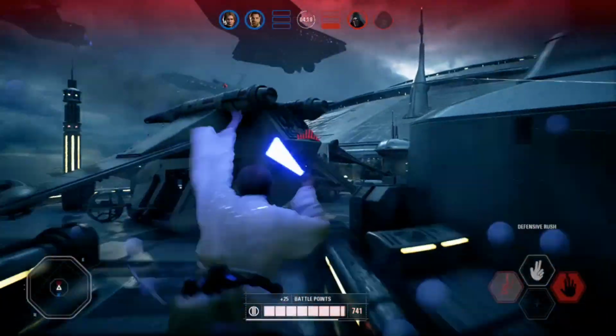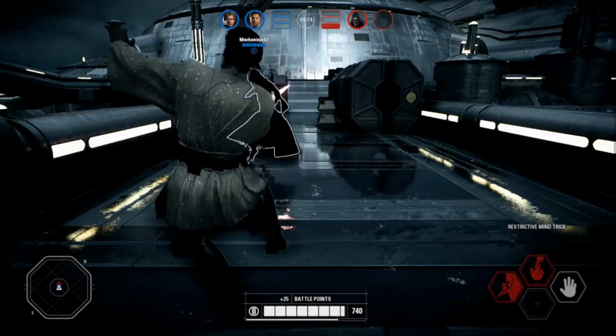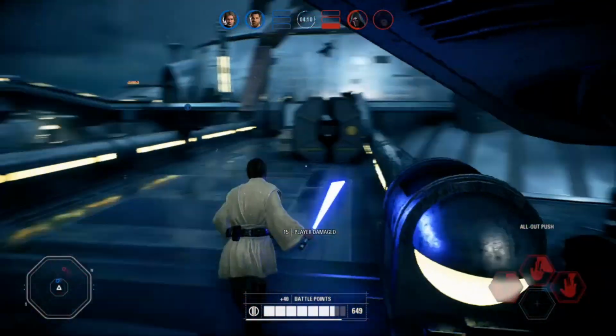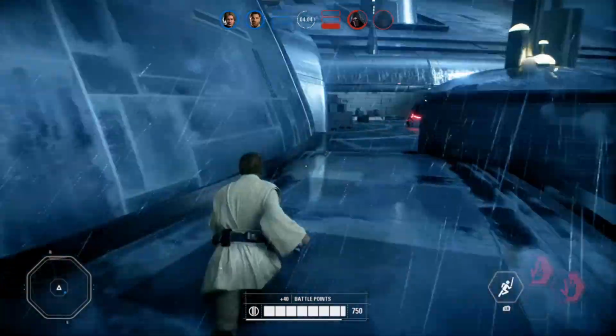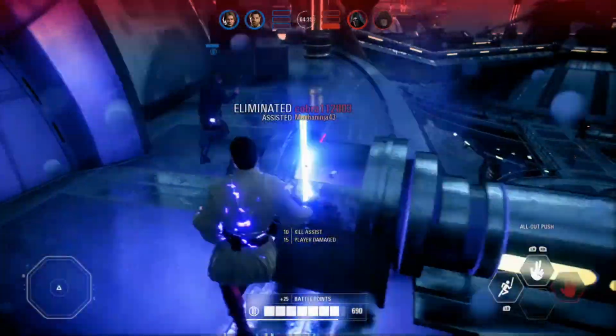My experience playing with Obi-Wan Kenobi is he's a little bit slower when it comes to meleeing the enemies, although each one of those strikes is a lot stronger. I do just like the one move especially, which is the all-out push. It's fun just being able to, especially in Heroes vs. Villains, just knock enemies clear off with all that control that he has.